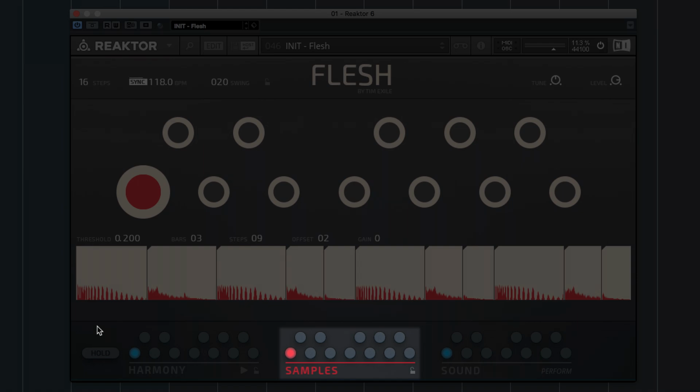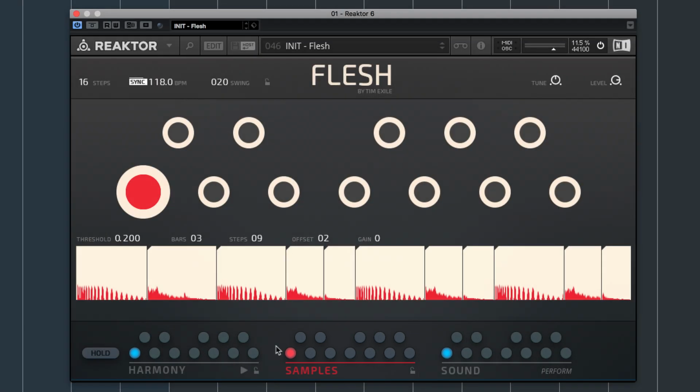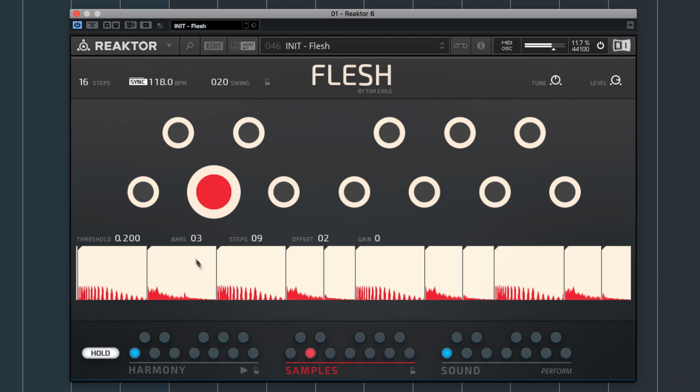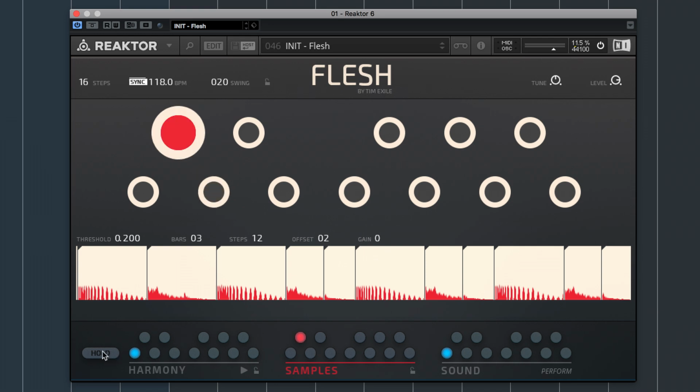These are called remote octaves. In the samples remote octave section, I'll drag this first sample over to another slot to copy those settings. And I can then head in and alter parameters in this second slot to create a variation. Now I've done that, I'll do the same thing again and set up a third state in a third slot.